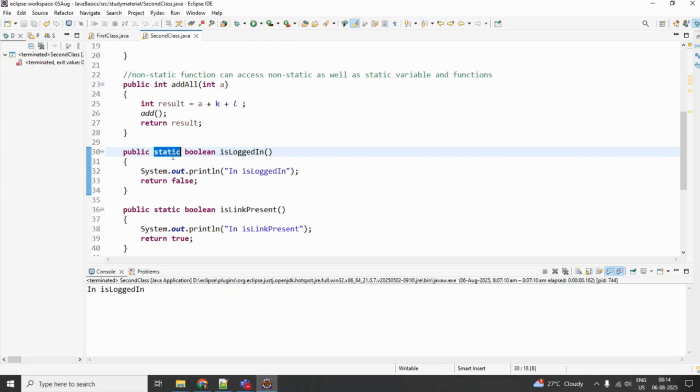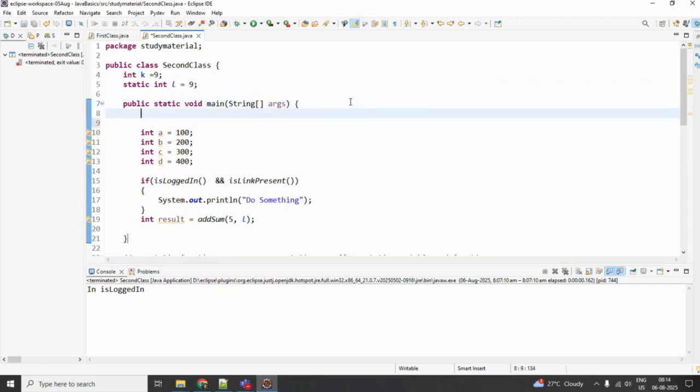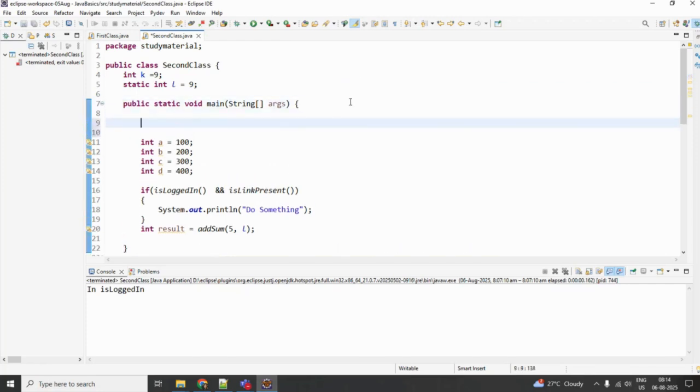Now suppose I want to make an object of this class, how will I make it? Avinash, from your side. We can make it like a class name, and then give some other name.